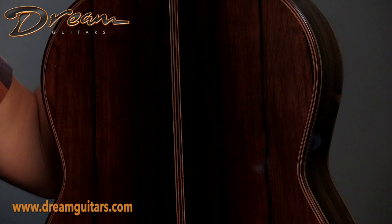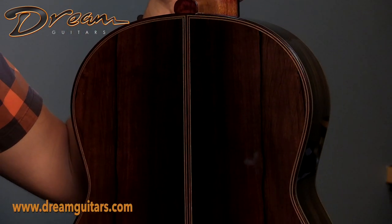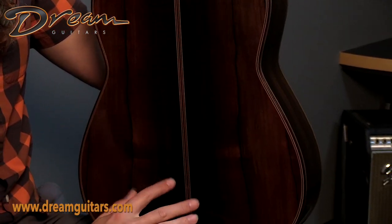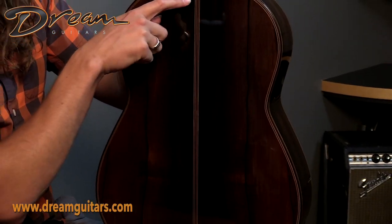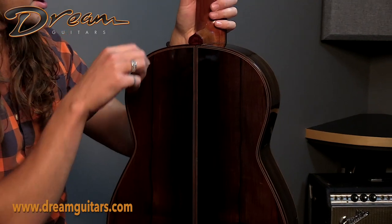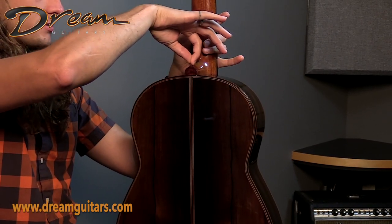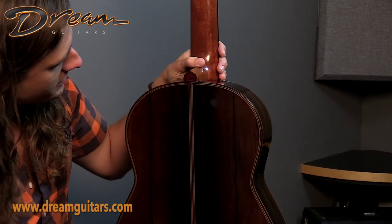Coming around to the back, good looking Brazilian rosewood. Got some nice inclines here, a little bit of variation in the color, and purfled out extensively for the center strip and for the trim. And there's a little bit of snakewood right here at the heel cap. I love the way that his heel kind of comes up to this point. That really stands out to me.